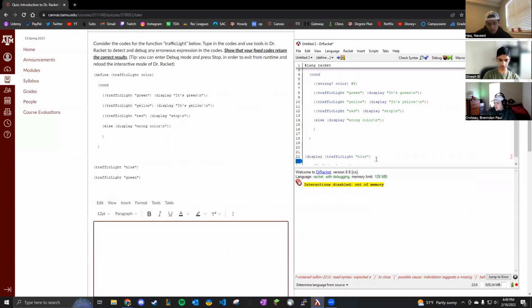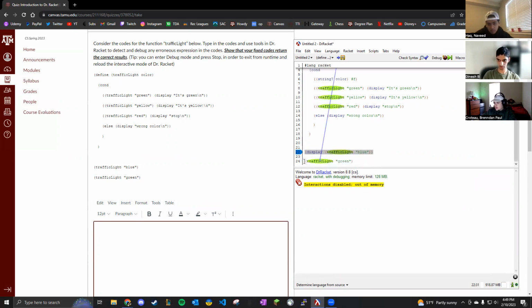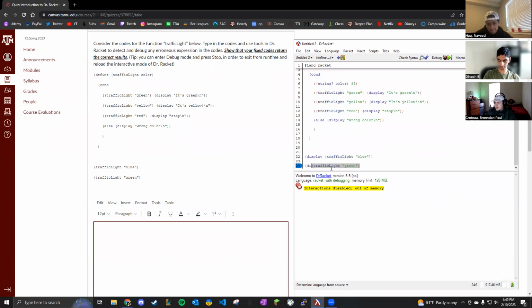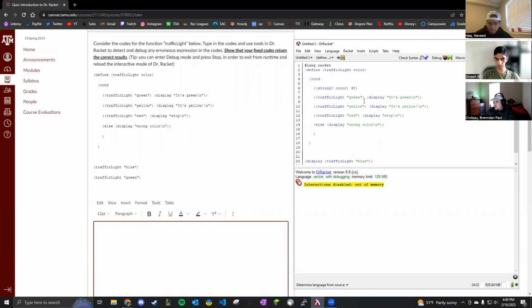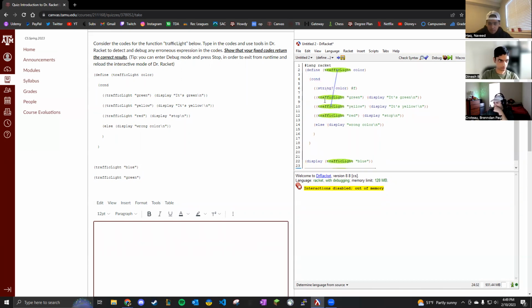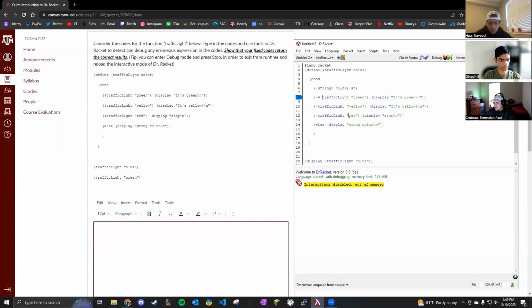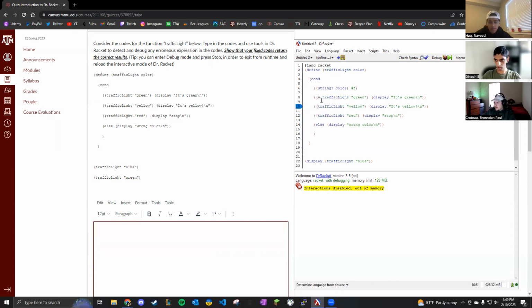And then you need an if statement saying if it is a color. Display. Oh wait, oh I know, this isn't a conditional. Traffic light. Don't these have to be like equals? Yeah, that's what I'm confused about. Or no, is it like, oh wait, no, traffic light is an EQ function? Yeah, but why are they calling the function in the first place is what I don't understand. Yeah, that is kind of odd.